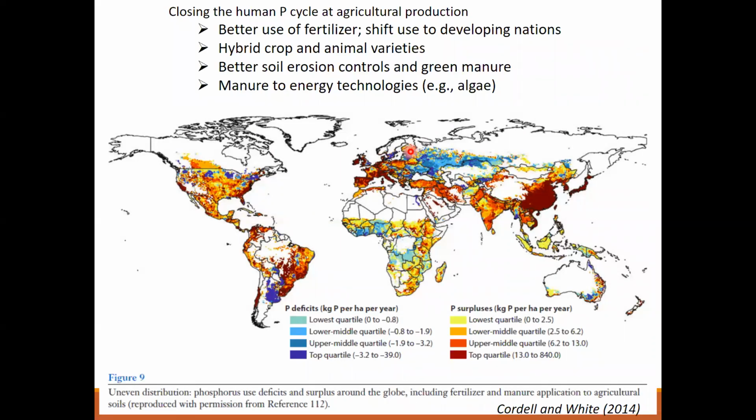First of all, this is just showing you regions of the earth where there are surpluses in phosphorus, including fertilizer and manure application, and then areas where there are deficits. So this idea that there is a geographical inequality in the distribution of this phosphate resource, and as a resource so critical to the survival of humans in the sense of us needing to eat. It's similar to water in those essential goods for life that can cause some potentially catastrophic consequences and conflict down the road.